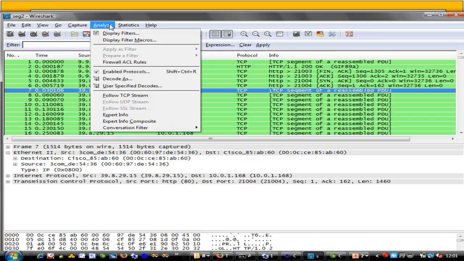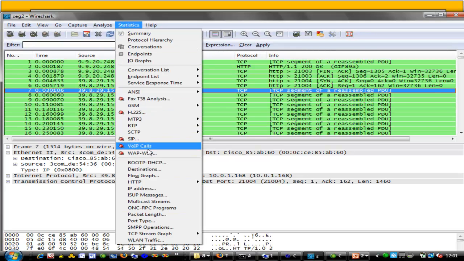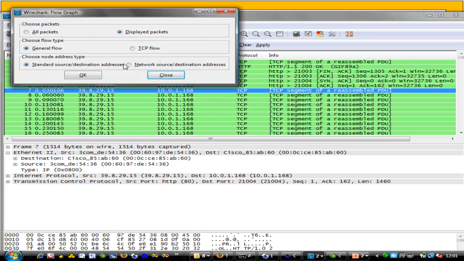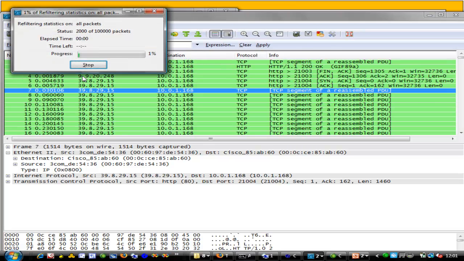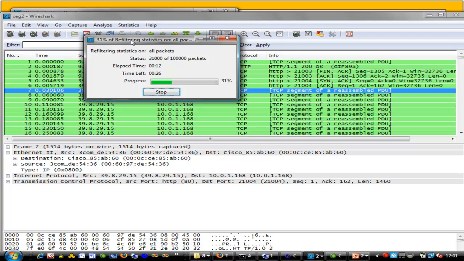Another useful tool that we can use to analyze the basic events on the network is a flow graph. So in this case we'll actually see all the basic flows of data in a graphical way. So with this we can actually see when the SYNs happened, when there was a SYN-ACK, when there was a finish flag to the actual connection. It just takes a little minute to generate.